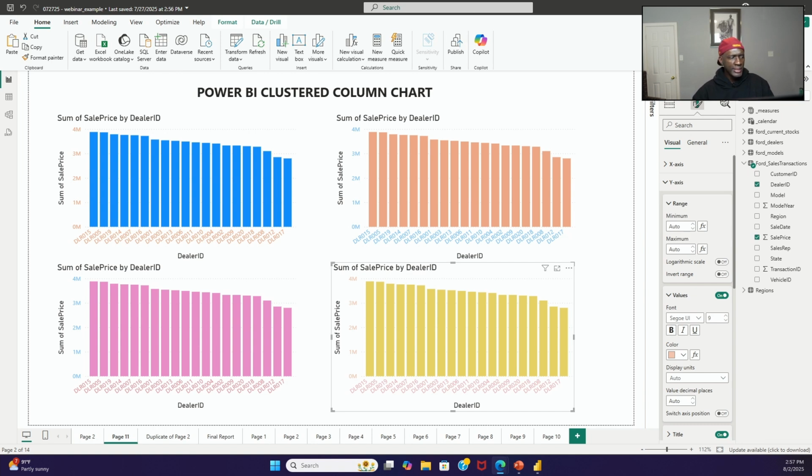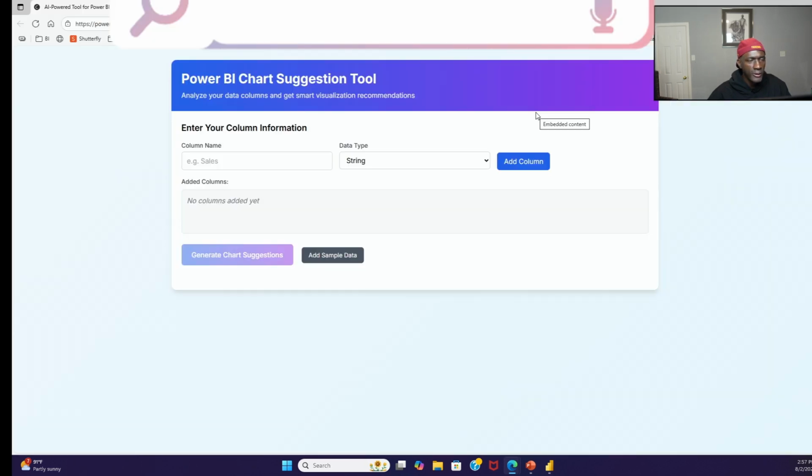Now, you may say, hey, how do I know where to put it? How do I know if I put the columns in the x-axis or put the columns in the y-axis? And I remember when I first got started in Power BI, I was like, I'm never gonna figure this out. So what I did was I created an application.